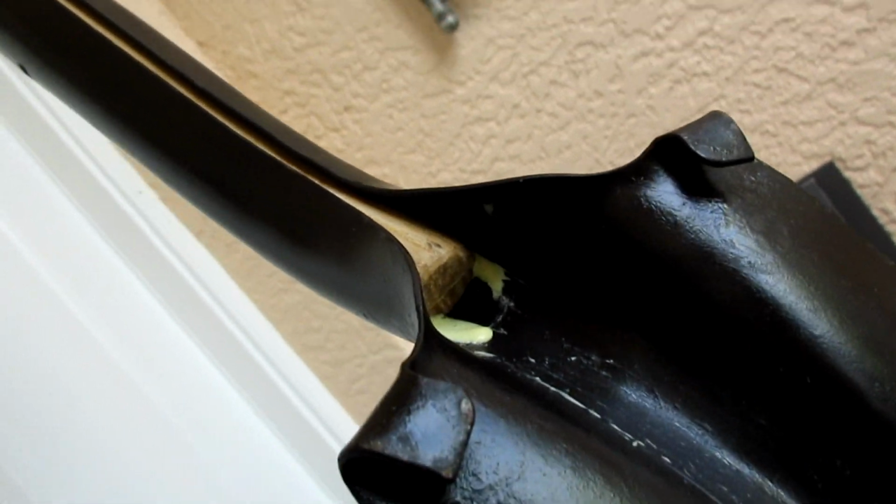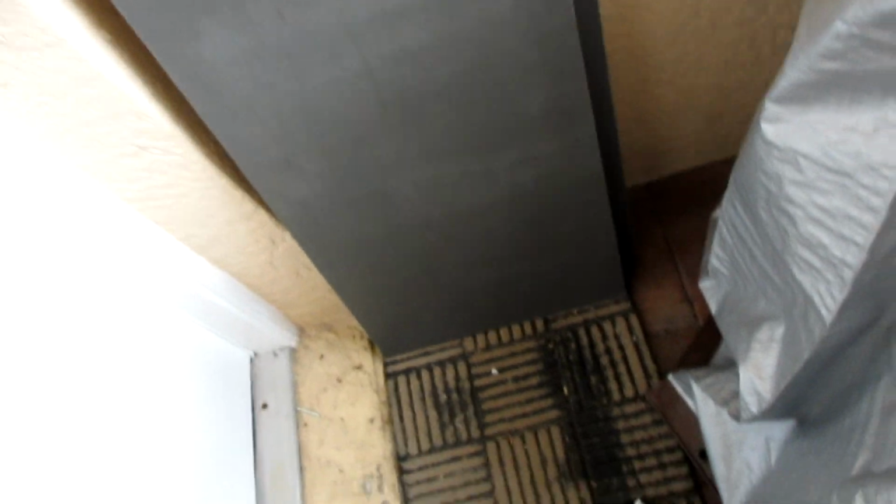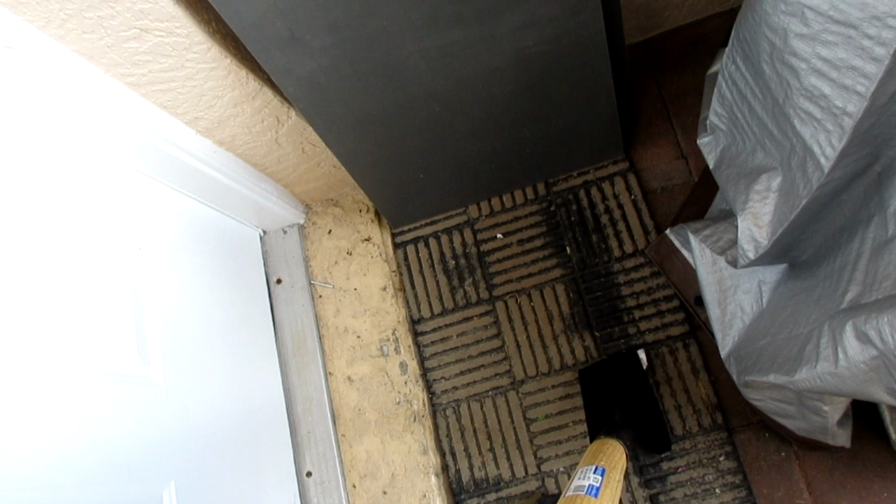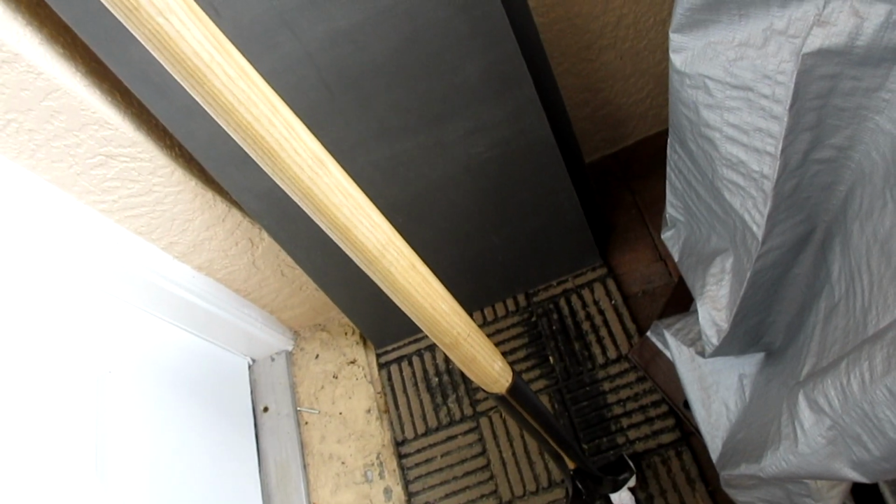I don't know. I might. That could be my issue. I think it is actually rotated slightly this way. It needs to go more square. I wonder if I should fix it. I'm not a shovel maker, but that's how it's going.